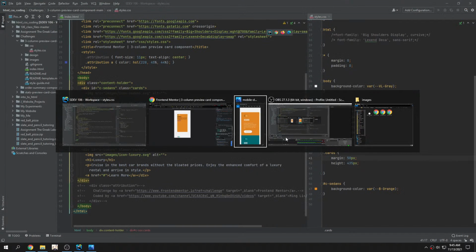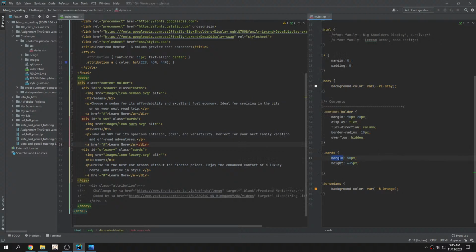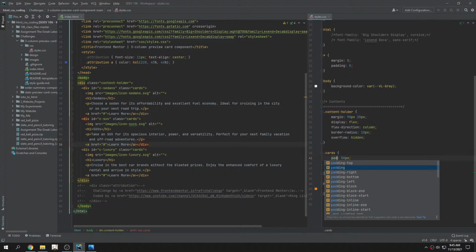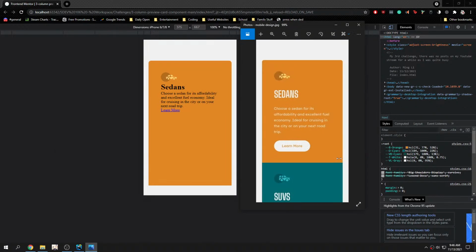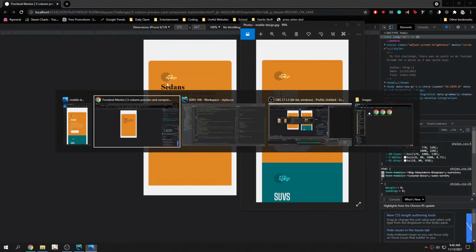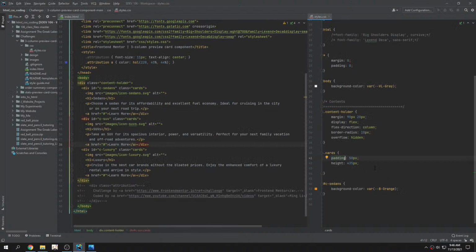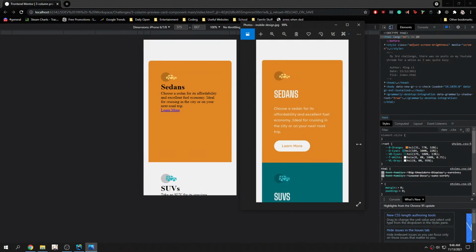Okay, wait, no, not margin. Never mind. Padding is the one that does it from the inside, not margin. Oh, real nice. I think that is quite nice. And then the margin from the top and bottom, that's 100. So we will minus the height for 100, and that should be perfect. Yep, there we go. That's nice.